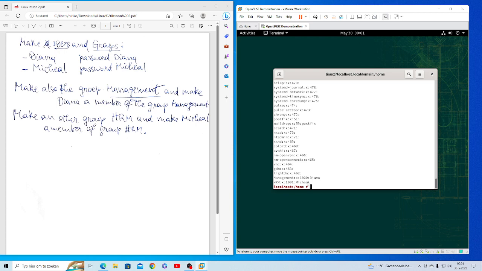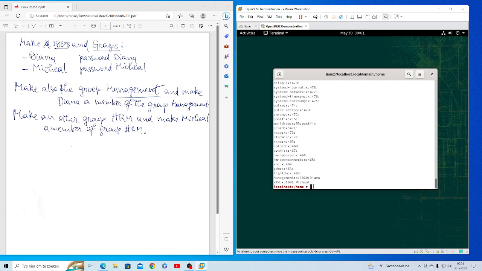To check this one, I've already showed you how to check that with this command, cat /etc/group. You can again see that management has Diana as user and HRM, which is human resource management, has Michael as a user.